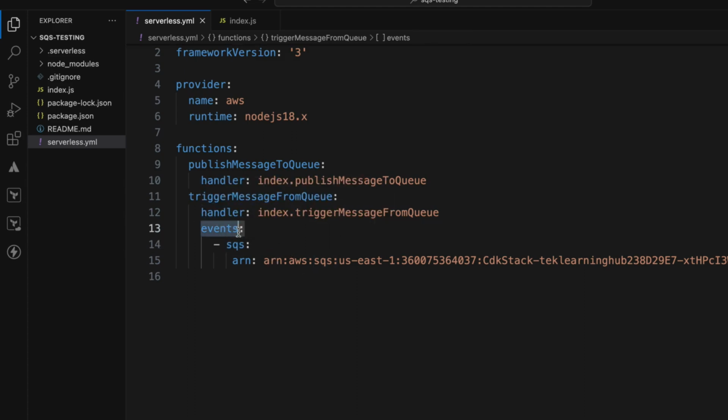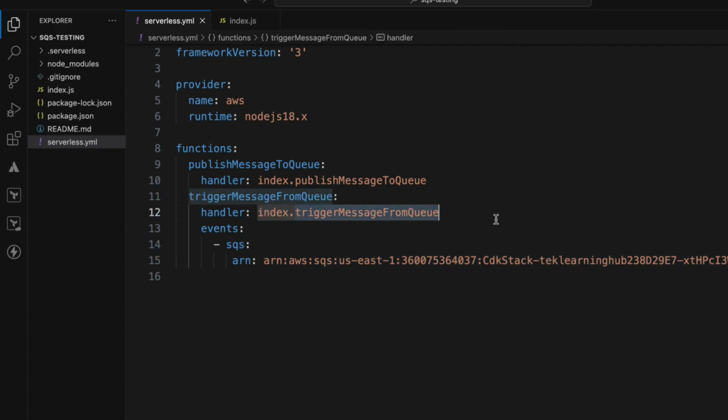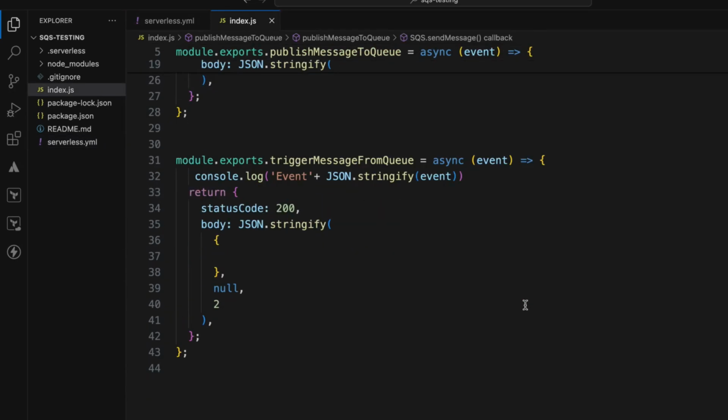Since this particular SQS is configured to trigger, anytime you publish a message into this particular queue, it will automatically trigger this particular lambda. Since it is triggering the lambda, the message comes by default as part of the input, which is the event. From the event you can directly consume it and perform whatever logic you want. So this is how SQS works.